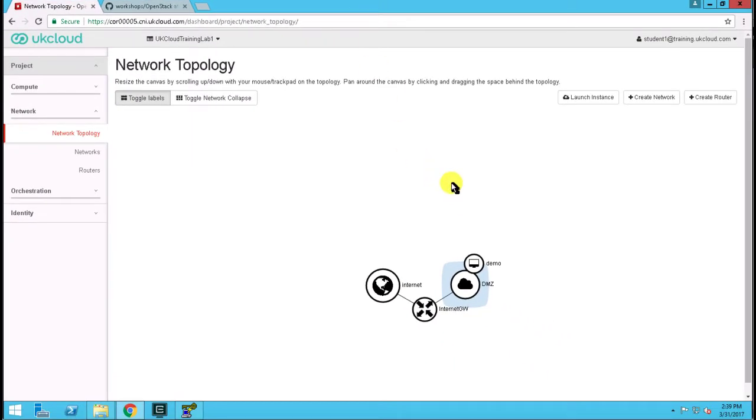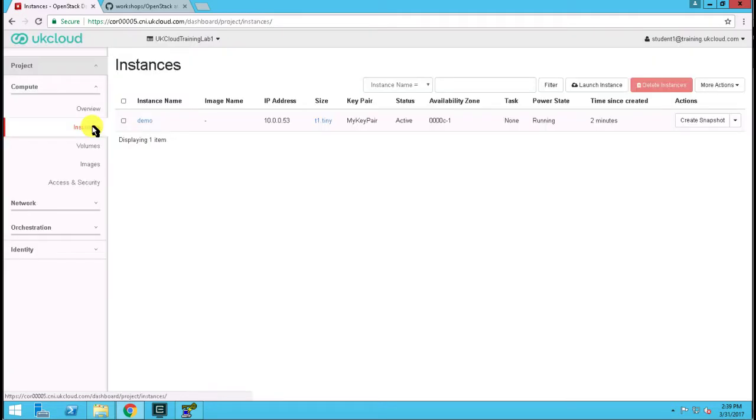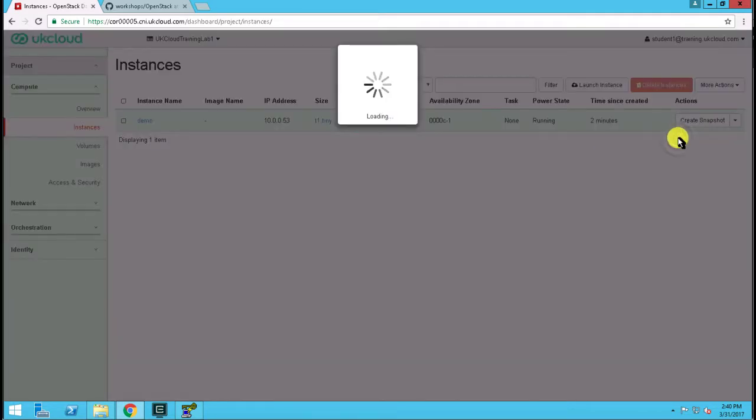Now, in order to connect, what we need to do is associate a floating IP address to that instance. I'm going to go back to the instances menu now. From the right-hand side of the line that we're interested in, we've got a drop-down menu. From here, we can do a number of actions with our instance, from stopping them, from rebooting them. You can even pause and suspend them. You can edit the security groups, and we'll have a look at that option in a minute. But the one we're going to look at here is associate floating IP address.